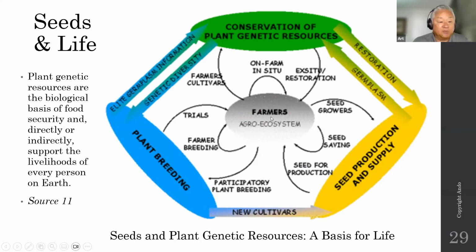So the ecosystem is really important, and the farmers and the ecosystem are in the center where plant breeding is. And if you ever have a chance to go to, I think every state probably has some, but California has many, especially in the Santa Barbara area, a lot of plant breeding companies, and you can go to the new trials and see the new plants that would be coming out in 2 or 3 years at Rogers Gardens or Home Depot.